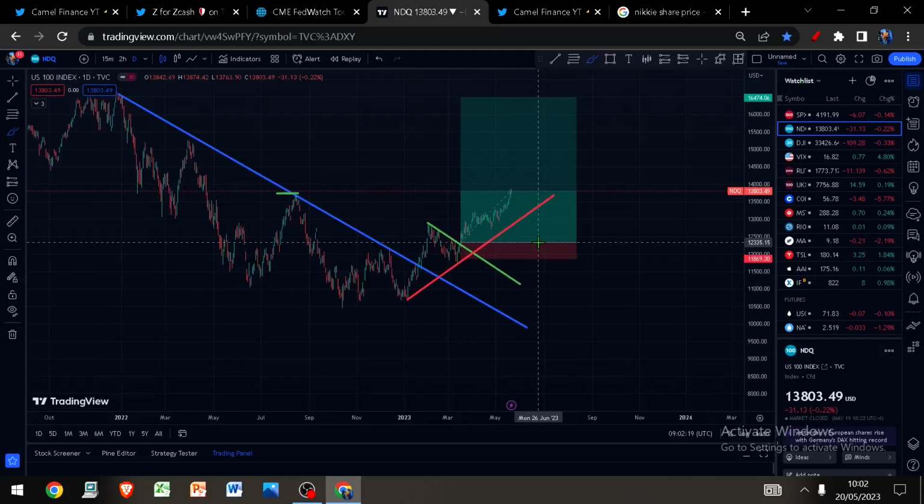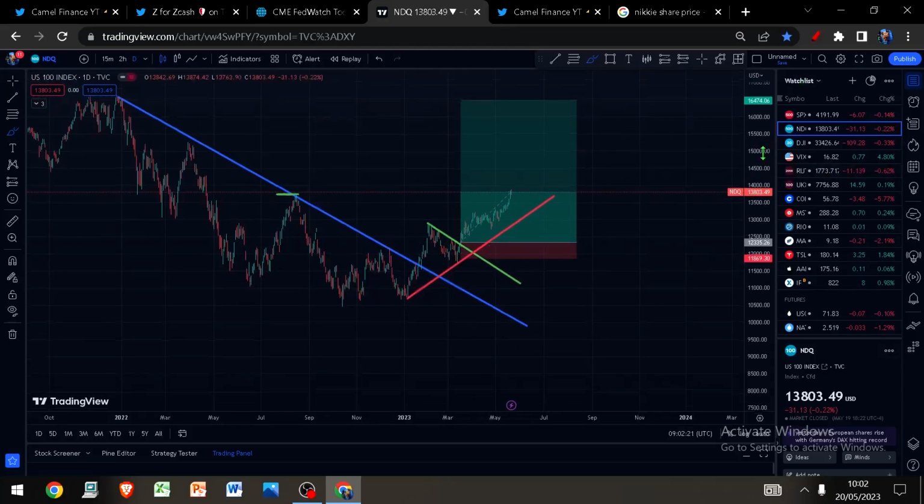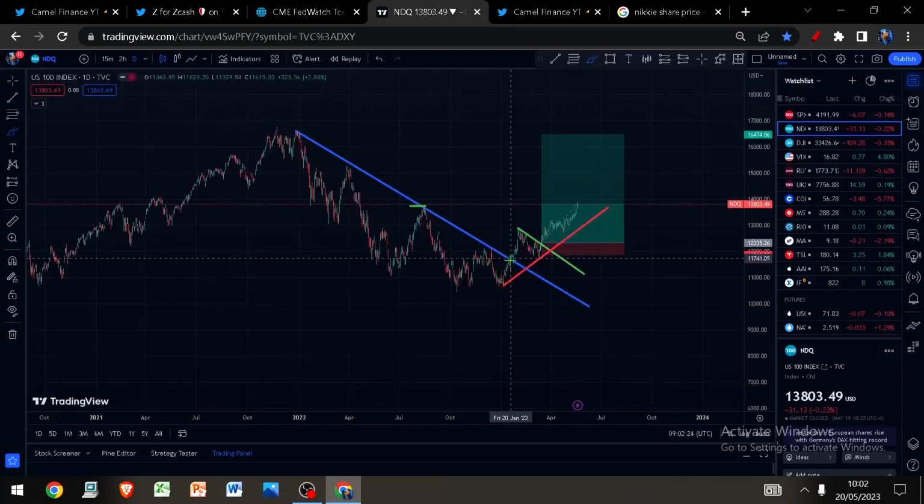A couple more things to note. This is a momentum-based strategy. So all the while we have truly broken out like we have, all the while we are truly trending up and continuing to make higher highs and higher lows and holding this trend line, then this will keep us in the trade. We will be able to continue to ride this trade. But I will never be able to sell the exact top, nor will I ever be able to buy the exact bottom because I'm always waiting for market confirmation in the form of a breakout or a breakdown.